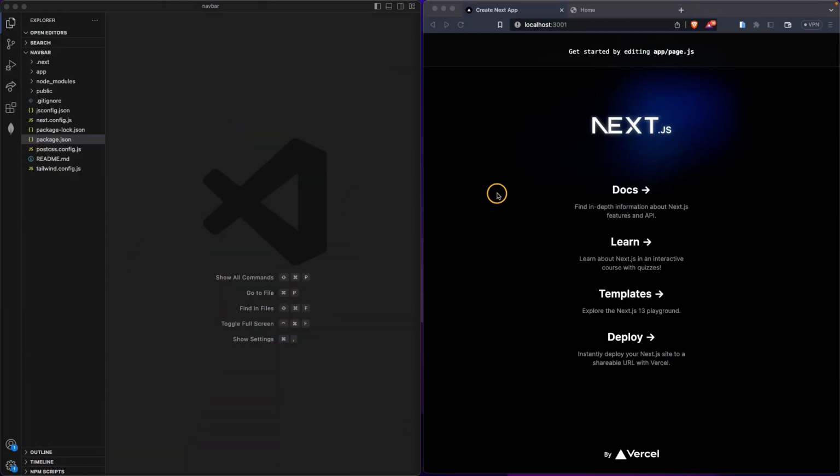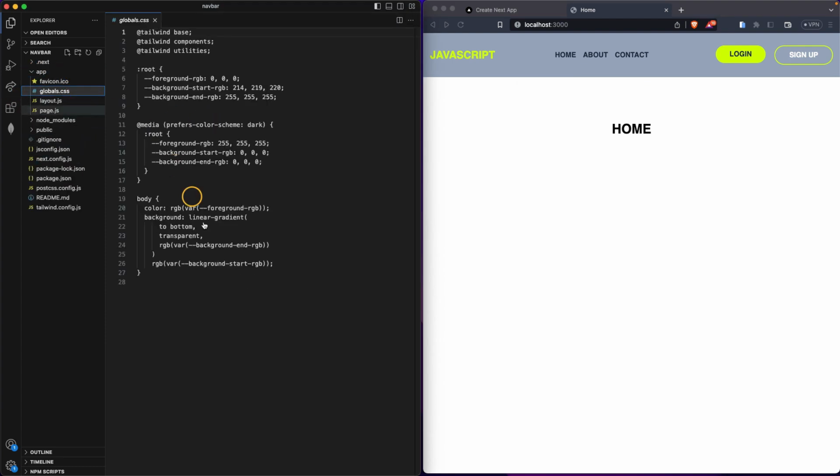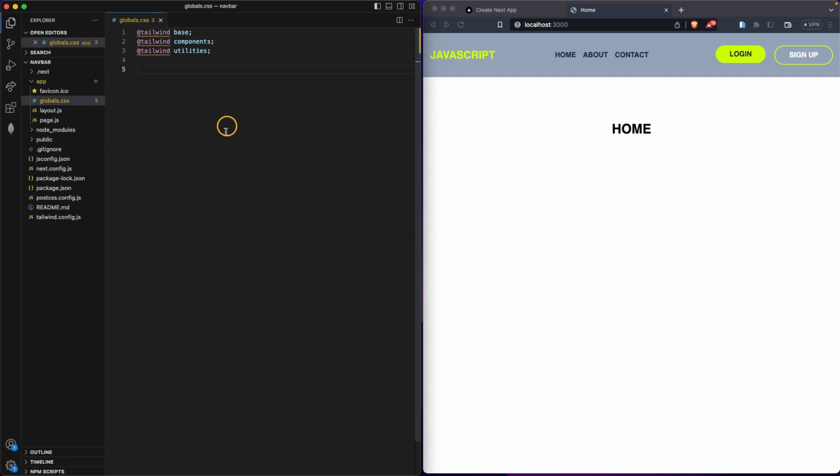Cool, time for us to do some routing then. So we have 3 pages: home, about, contact. These are the main ones, but we also have login and sign up. So we actually have 5 pages. Okay, so let's start by going inside app. I'm gonna clear this a bit.